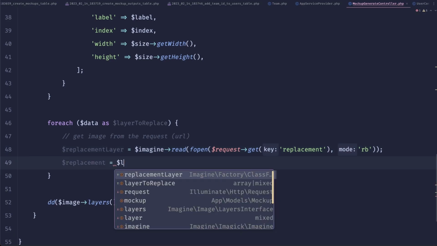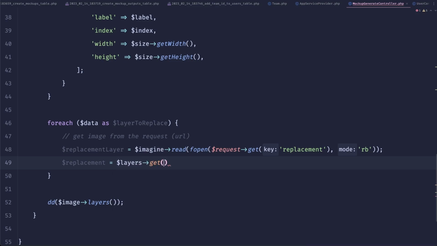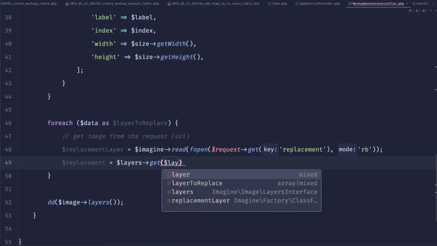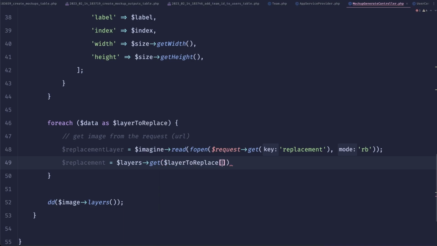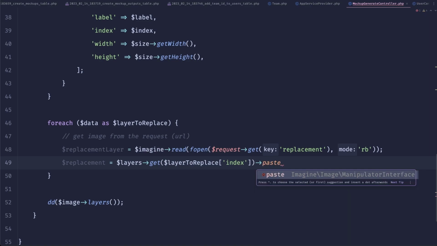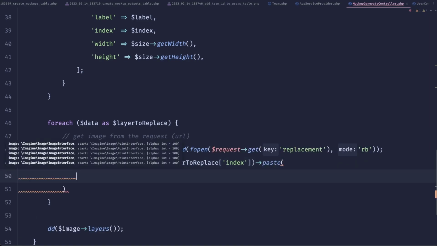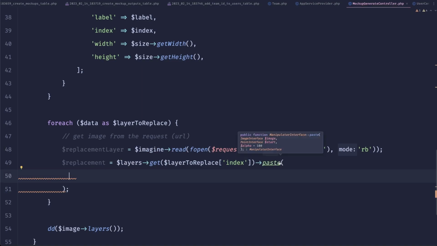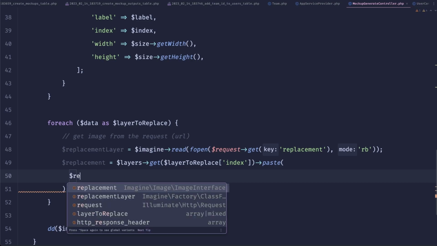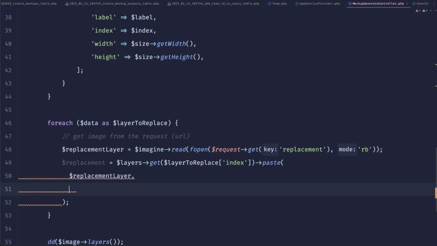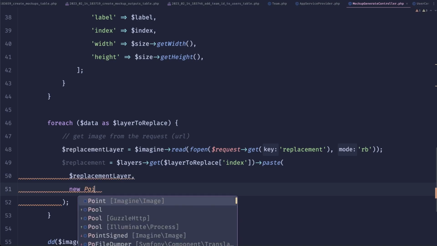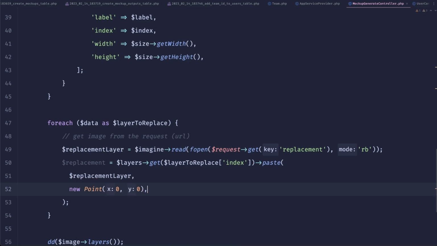Okay, so now we would do this layers get. Here we can paste an offset, so we can use our layer to replace and get the index. And then we can paste our new image. Here you get two values: you paste the image, and then you get the start. The start would be the coordinates of the replacement layer, and the other thing would be a coordinate, so we can do a new point and pass 0, 0 here.